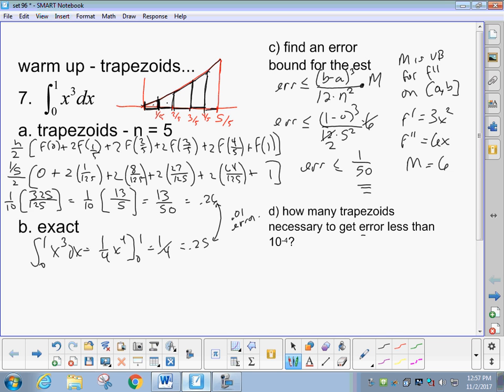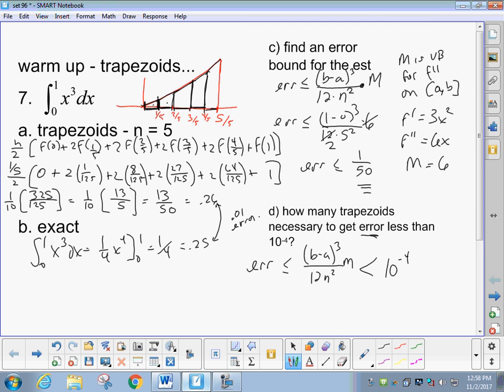So if it's error, then it stands to reason we'll probably be working in this error bound, maybe, yeah? And if I have the error is less than, now don't be in a rush to get that 10 to the negative 4th. I'm not going to put it in here. I know the error is less than this. Okay? Now, if I can then find this less than 10 to the negative 4, then if the error bound is less than 10 to the negative 4, then surely the error itself must be less than 10 to the negative 4 as well, right?